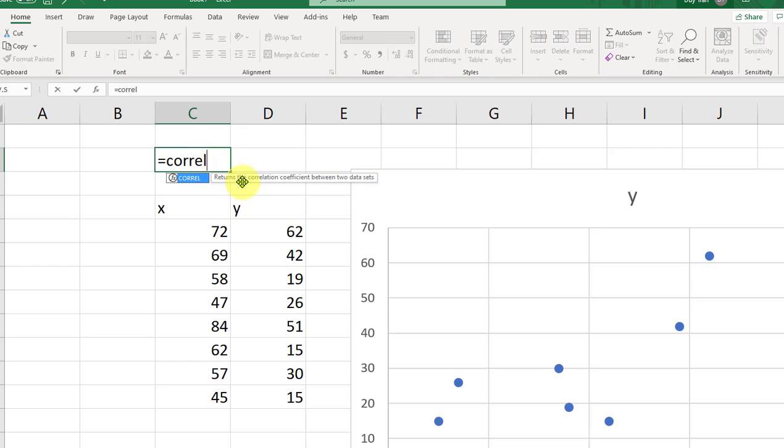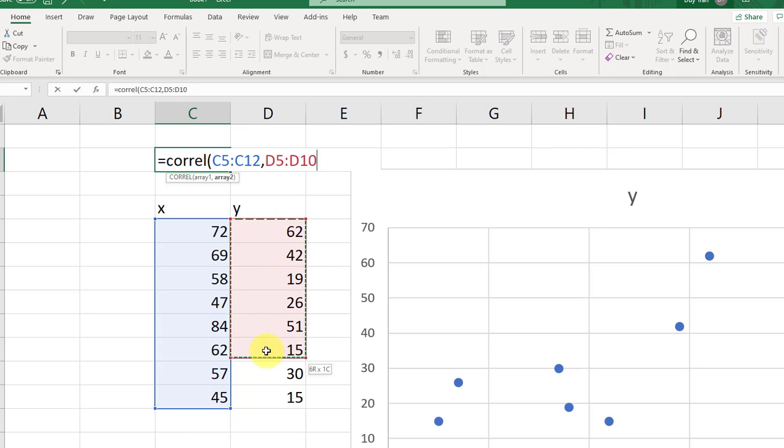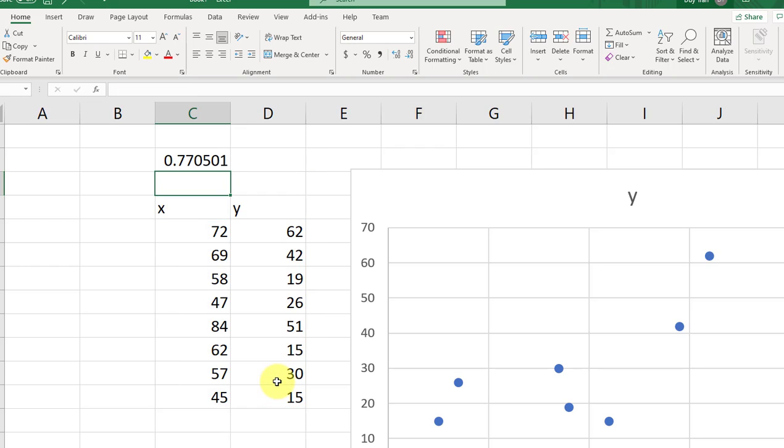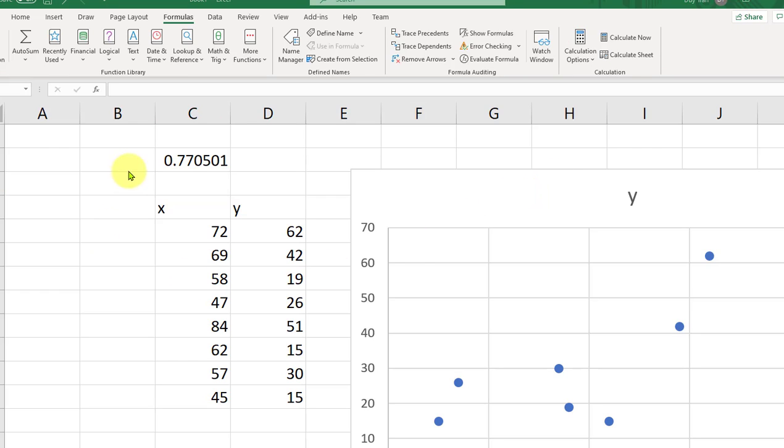It will return the correlation coefficient between the two data sets. You open the parentheses, enter the X column first, then a comma, then drag the whole Y column, close it, and hit enter, and the value is 0.77.